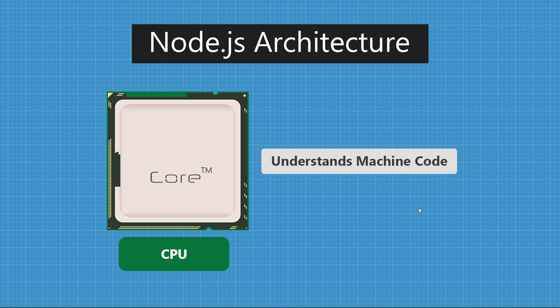As it turns out, the device you're currently watching on has a CPU — Central Processing Unit, more commonly known as a processor. This thing doesn't speak JavaScript, and in fact it doesn't even speak Java or C# or whatever. It just knows how to understand machine code. Machine code is comprised of just ones and zeros, as it is in binary. We are in that world where we're talking about electricity and different logic gates on the actual processing chip. There are really only two states: on, meaning current is passing through, and off, meaning the current is blocked. There is no way you and I would actually write machine code directly — that would be a really painful and slow experience. So we invented something called higher-level programming languages.